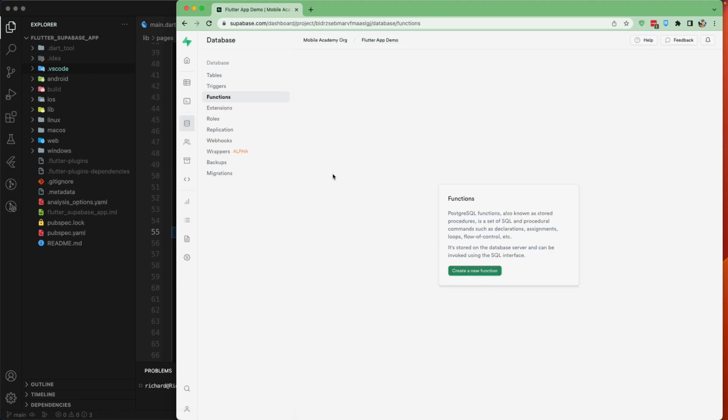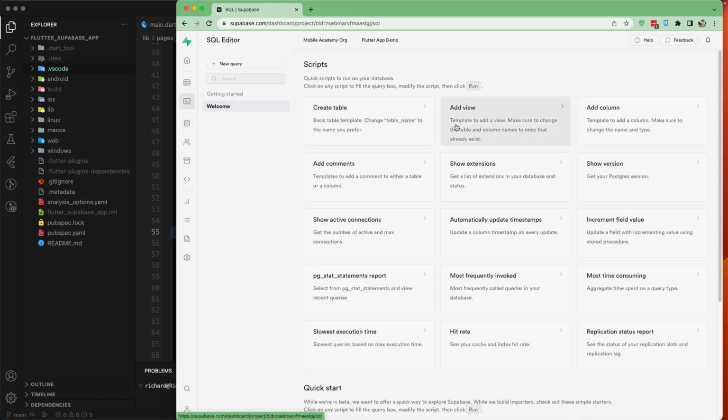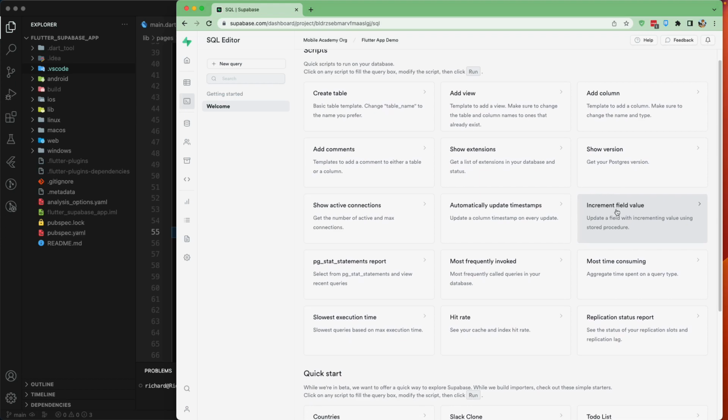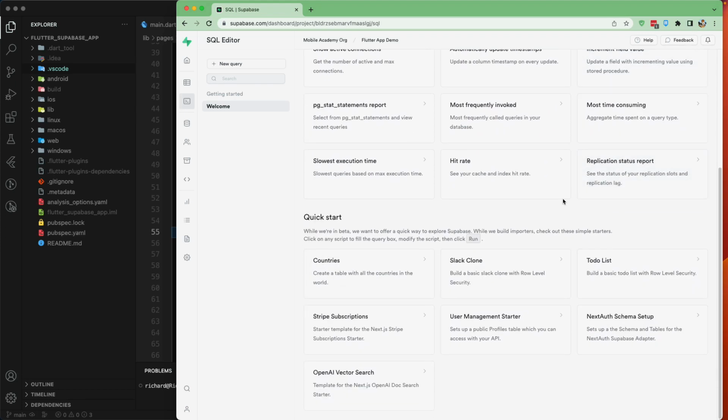Currently we don't have any function. So what we can do is write some script over here, and you can see there is already some script available for you. You can see how to create a table, add comments, and all of that. If we go down, we have some scripts like user management, and I guess we will be using the user management one.